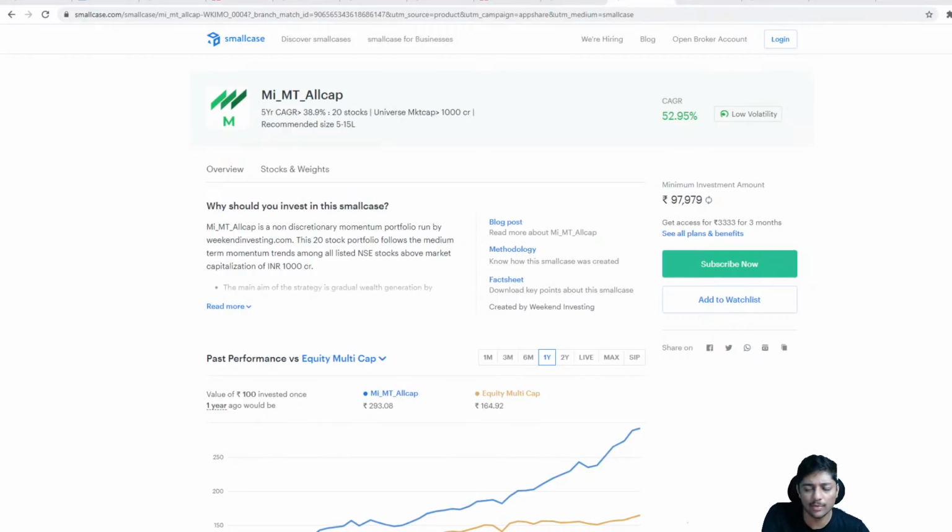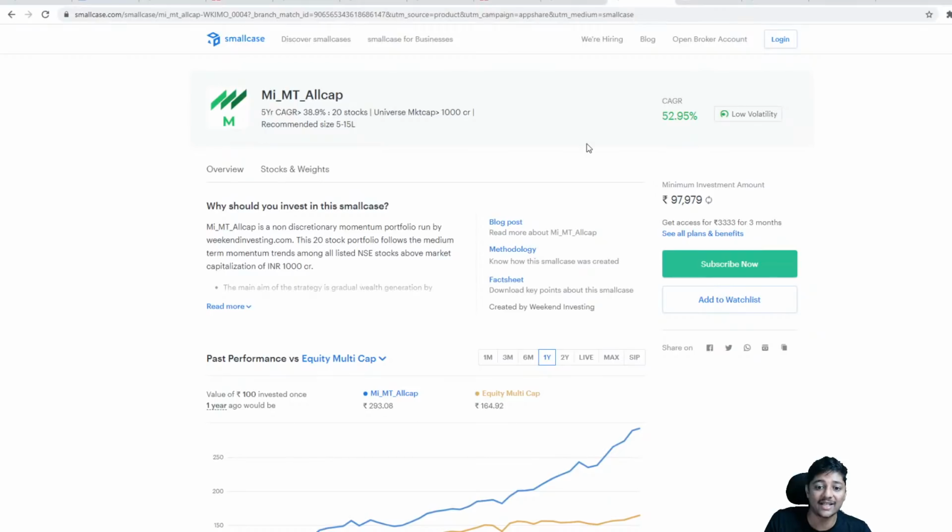If you can't, no problem. I've anyway recommended a lot of free small cases. But I would say, in a year, whether it is SIP or not an SIP, doesn't matter, try putting in at least more than 2 lakhs. You should be profitable, in my opinion. In a year, you can put 20,000 every month, I'm okay with that. But try to put at least 2 lakhs in a year minimum. If you can put 2 lakhs lump sum, that is great.